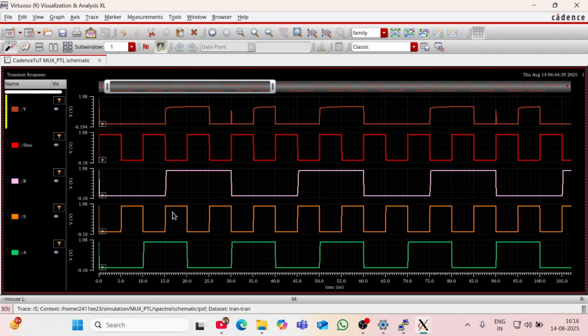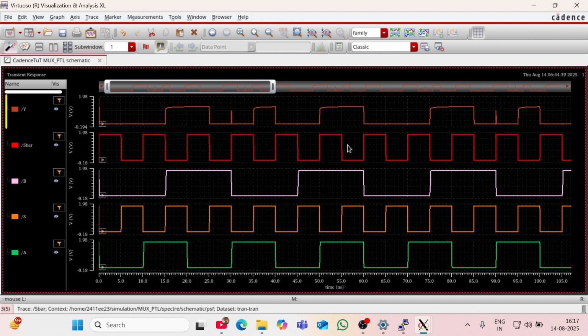When the select line is 1, here A is 1, so the output is 1. And when S bar is 1 and B is 1, it is 1. Okay, so 1 into 1 is 1, 1 into 0 is 0, and 1 plus 0 is 1. Here again 1 into 1 is 1, 0 into 0 is 0, but 1 plus 0 is 1, so it is 1. So the mux is working fine.